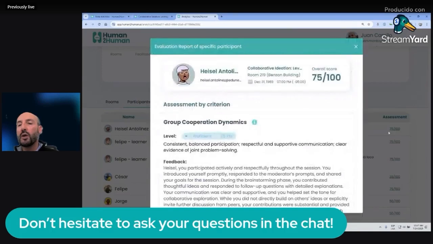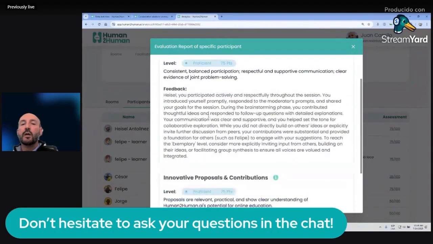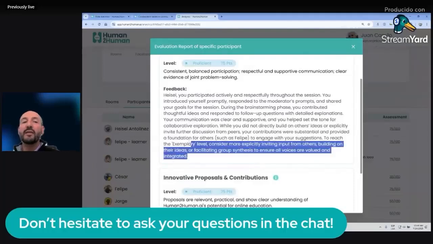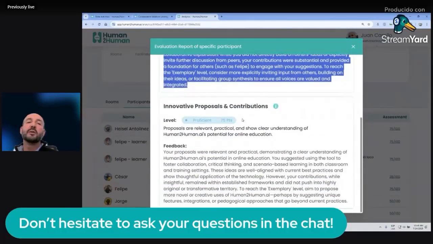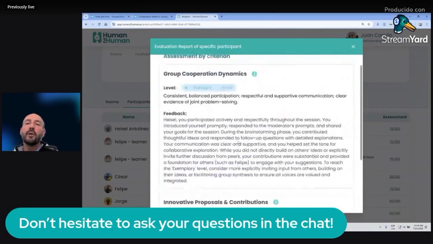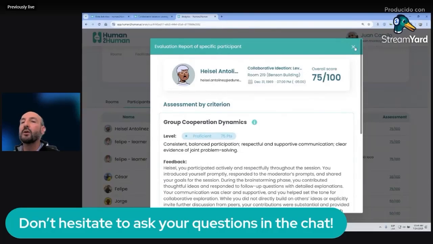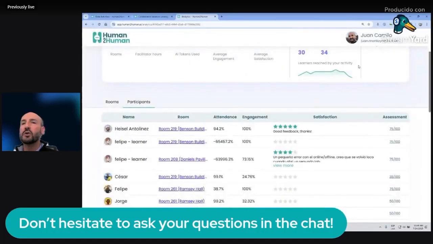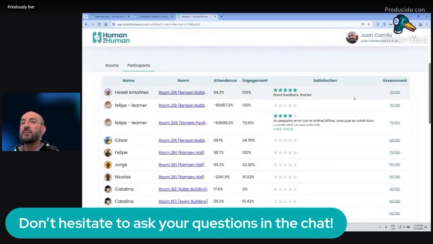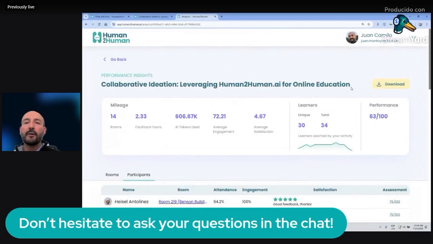And even, of course, all the way to seeing the individual assessment that was provided and the feedback that was provided for each participant. So that should help the educators be in control and get all the information they need to actually improve over time, change the activity, make a new activity for the next week or something like that, or feed this back into their building of the best online learning course they can build.